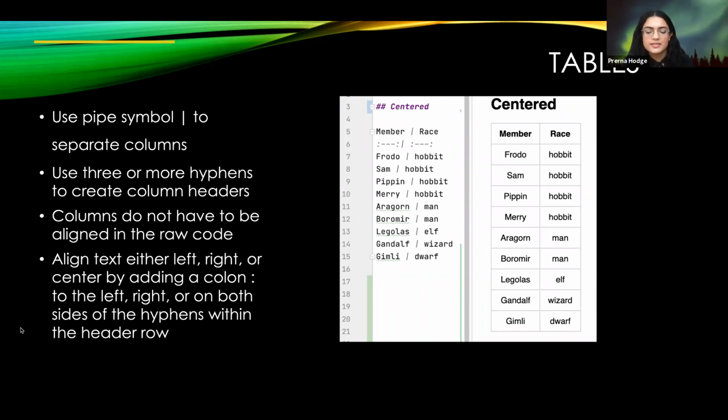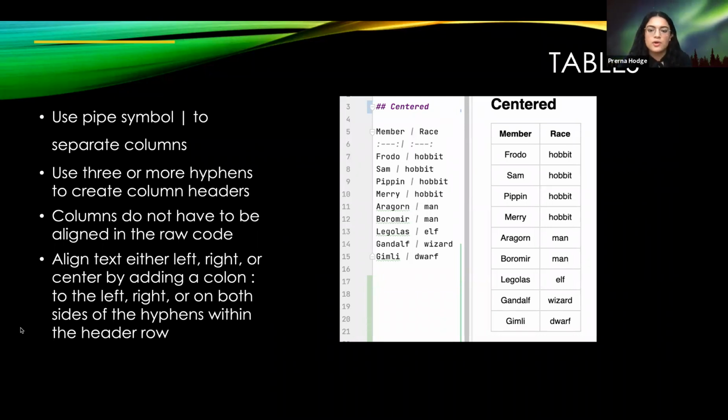And then on the very next line, you need to have a minimum of 3 hyphens followed by the pipe symbol and then 3 hyphens. And again, that's just going to continue for however many columns you need. And then after that, you just fill in your rows, of course. After that, it's pretty straightforward.